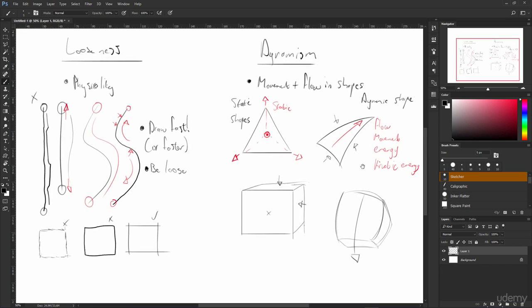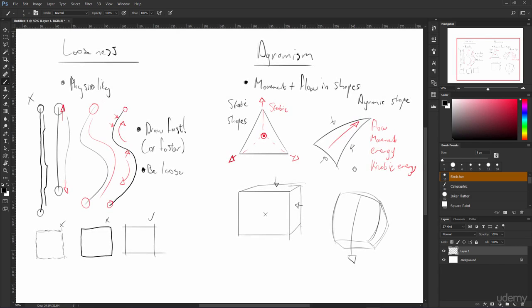Now, obviously, this is a character design course, so we're going to be focusing and doubling down on how dynamism applies to character design. If you think of your typical human being, apart from when we're sleeping, although even when we're sleeping, typically we're always moving, we're always balancing and counterbalancing. We're always experiencing the force of gravity and fighting against it. What that means is that we have energy and directional flow moving in us all the time. And so we need to, as artists, draw dynamic shapes all the time.